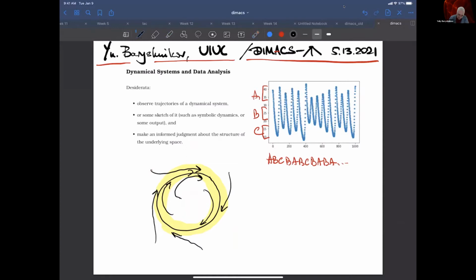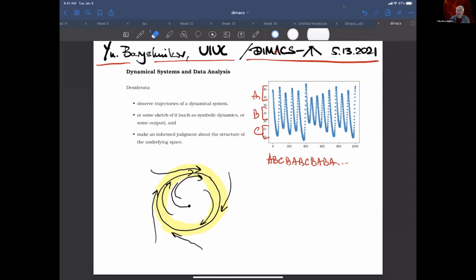It might happen that life will be bringing me close to this point. Of course, I will never get exactly to this equilibrium point, but I will get close enough to sit close to it for a very, very long time and then notice it. And then I say, okay, you know what? I have the trajectory which sits there a long time, and this long time I can declare to be my equilibrium point. Again, I don't observe it, but like with Antarctica, I didn't see it, but I can believe that something is there to counteract. This should be a mass counteracting the huge continents in the northern hemisphere. That's how people were inferring that it's there. Again, it might be there, might not be, but operationally it is there.